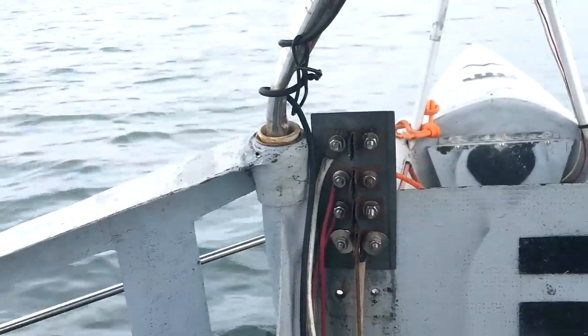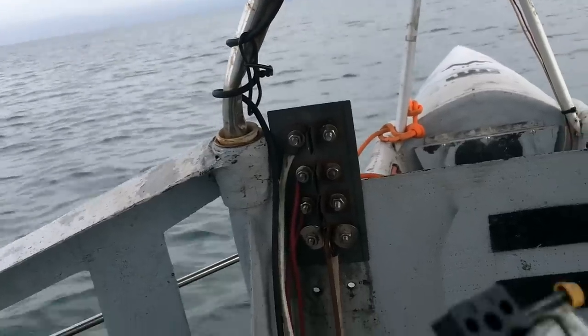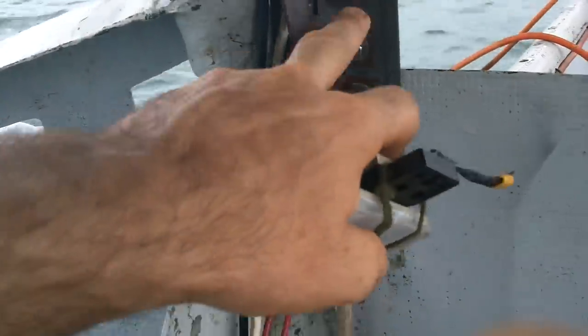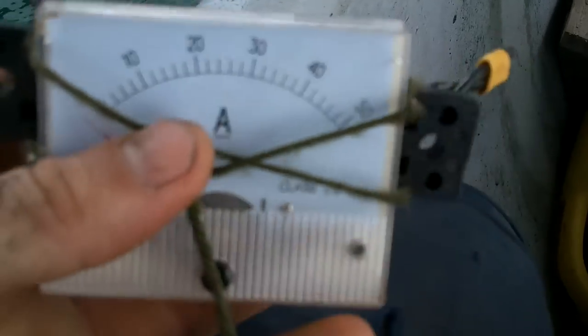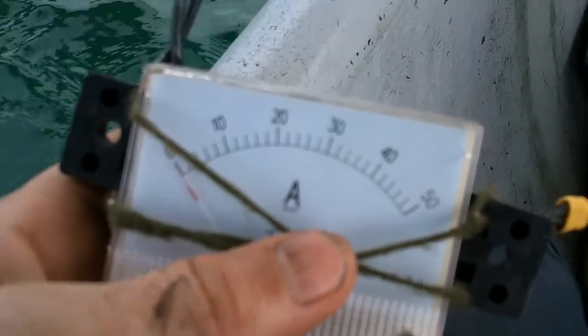I don't really want to use the amp meter on full speed because it's still going to be pretty high. Let me put the camera down and do it with both hands so I can get a really good contact. Well, it's still maxing out my little meter, so it's above 50. It's got to be better than it was though — the lower speeds went from 22 down to 20, and second speed went from 35 down to 31, so it's an improvement. There doesn't seem to be any noticeable decrease in speed at high speed — it just seems fast. I guess I'm going to go with this propeller for a while.